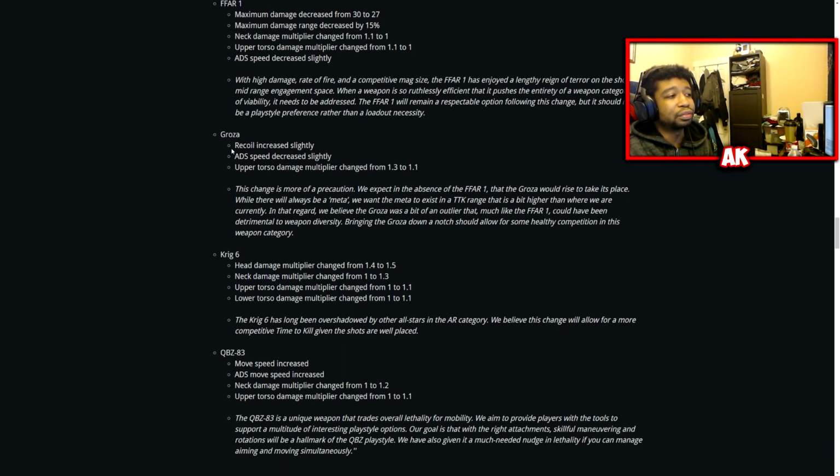Groza got a nice little buff as well. They increased the recoil slightly on the Groza, but also decreased the ADS speed, and also upper torso damage multiplier changed from 1.3 to 1.1. They say that this one is actually a precautionary nerf and also a slight buff at the same time. So they want to make sure that not one single weapon outshines another one. So that's probably why they made this change here.